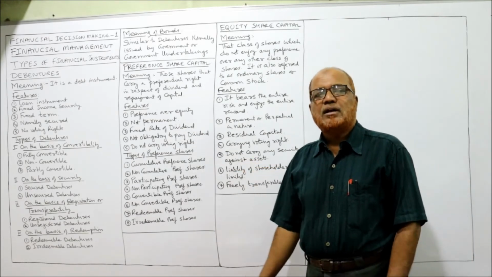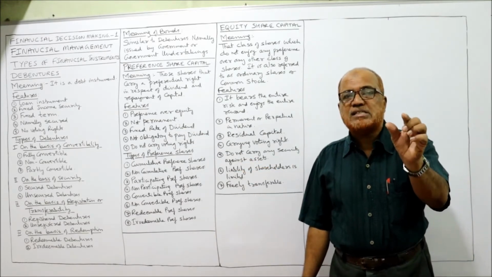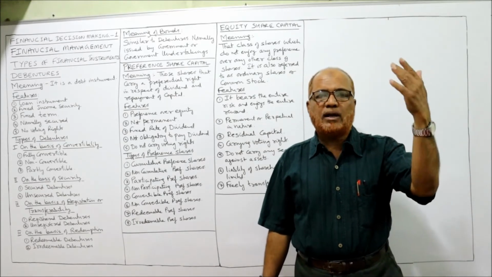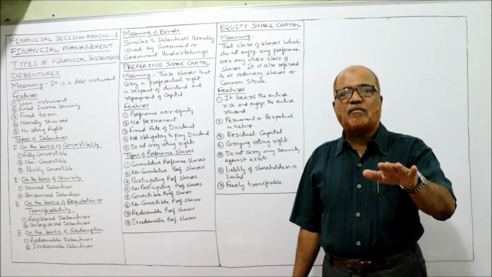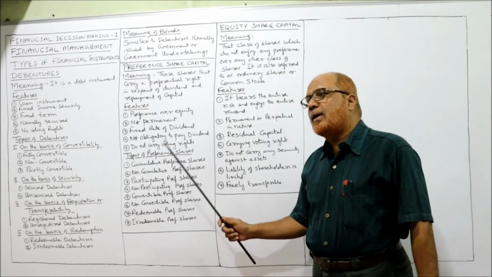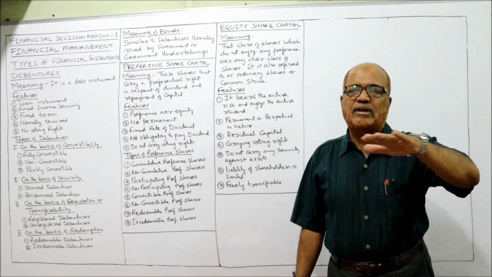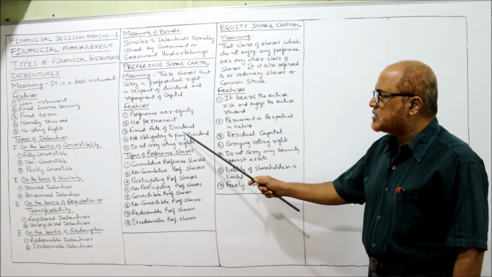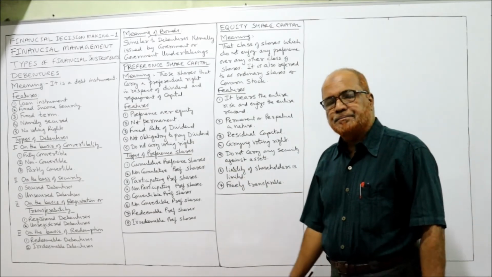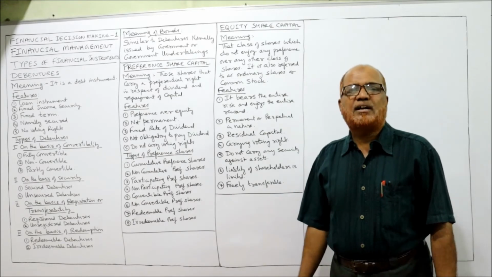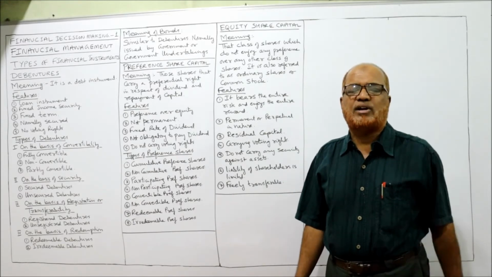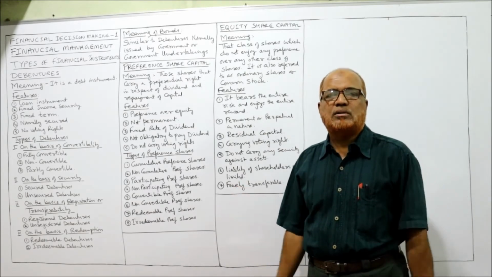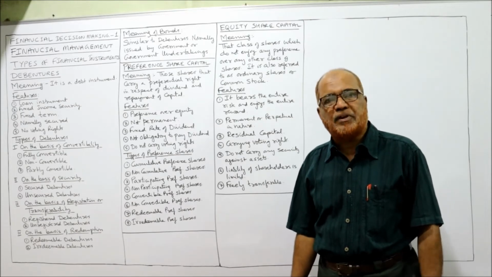Fixed rate of dividend. Equity shares will not have the fixed rate of dividend. It will fluctuate with the earnings. More profit, more equity dividend may be paid. Less profit, less equity dividend will be paid. But on preference share capital, the rate of dividend is fixed whether the company has earned more profit or less profit. Next comes not obligatory to pay dividend. Fixed rate of dividend does not mean that every year fixed rate of dividend will be paid. In a particular year, if the company incurs loss, there is no need to pay dividend to preference shareholders.